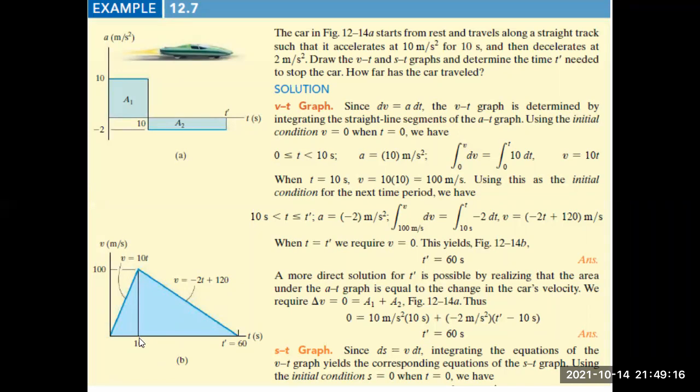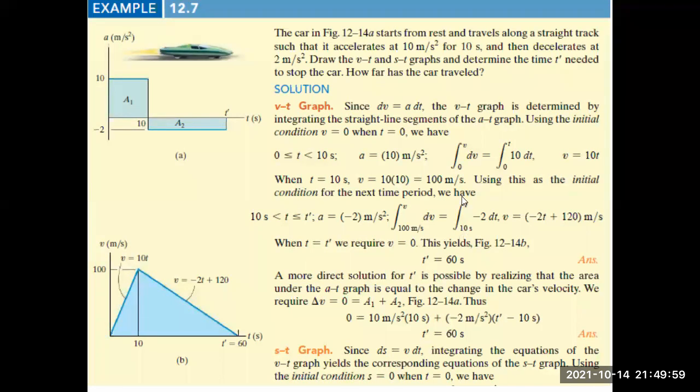I can get the velocity at this point. I plug in 10 over here and I get V is equal to 100, right? And I know the velocity at the final point, which is equal to 0, because the car is decelerating until the velocity goes to 0. Once the velocity is equal to 0, I can get the time. So in the integration, you have the boundary conditions for the velocity, which are 100 and 0. What I don't have is one of the boundary conditions for the time.